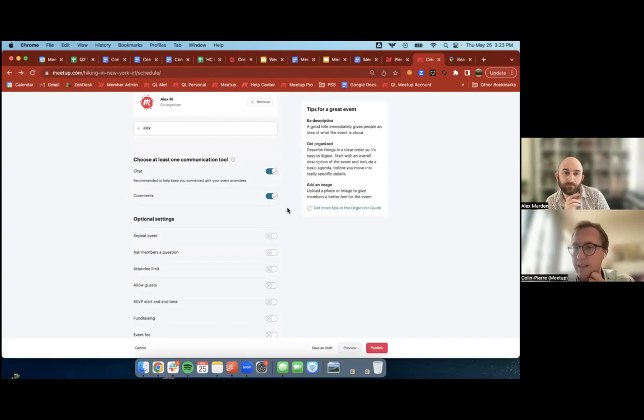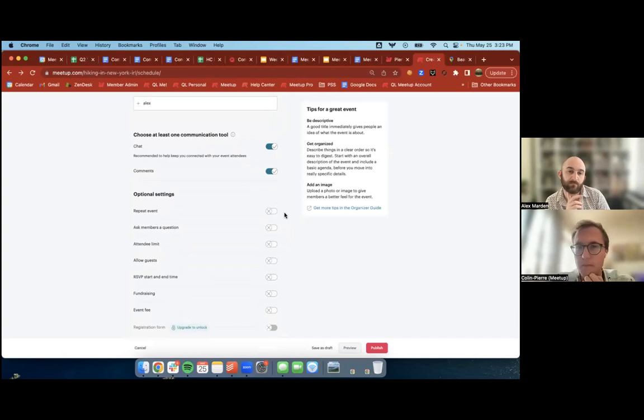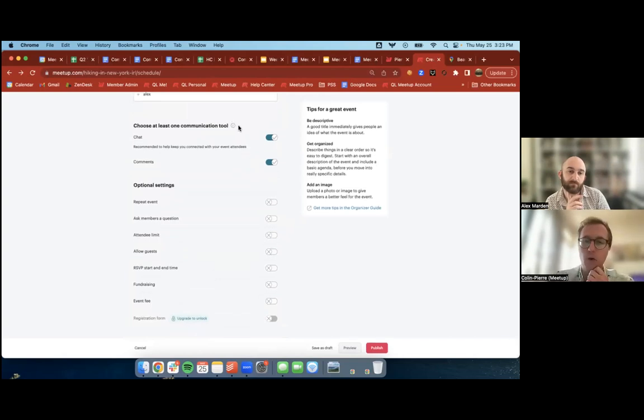So I'm going to turn both on because I think both are nice in their own way. But you can choose one or the other if you want. Now note that once you save this event or publish it, you can't change this setting. So once you choose, you won't be able to go back and change it, but just a heads up on that. Now we have all these optional settings. A bunch of them, some of them I might not use for this event, but that's okay because that's the point of these features: some work for some events and groups, some don't for others. Really depends on what works for you.